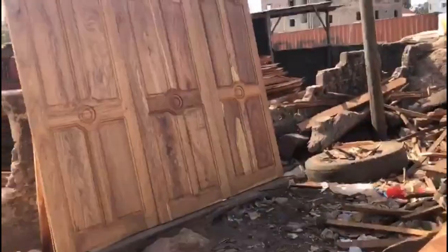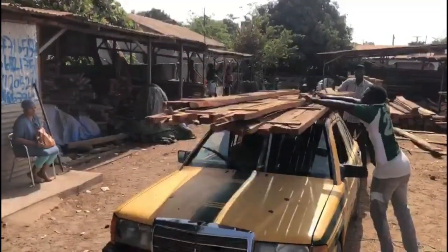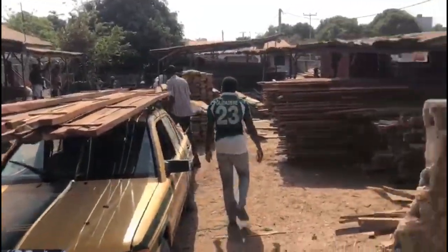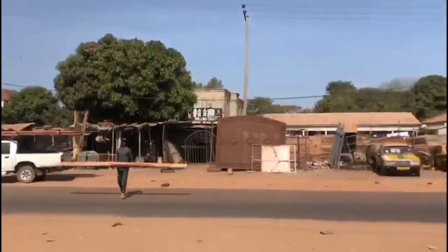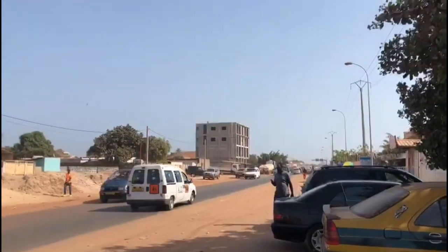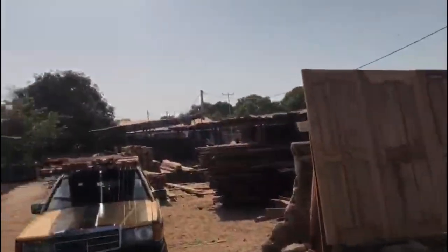So I made those benches and everything earlier when we first got here a few years back. This is the type of lumber I use to make that furniture. But here we have some nice doors, very nice doors that they have, handmade, and these are solid doors. And as you can see, they're putting the lumber on top of the taxi to transport it. Yeah, and that's how we're going to get it there. So I'll be coming back at you, and like I said, we're here, I forgot the name, but we're on the highway if you're looking for some lumber. And here we are, right here, guys. It's Sakuta Highway. All right, guys, so that's it. This is the lumber, and I'll pick it back up when we get there.